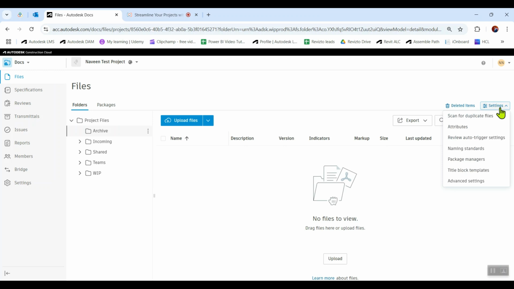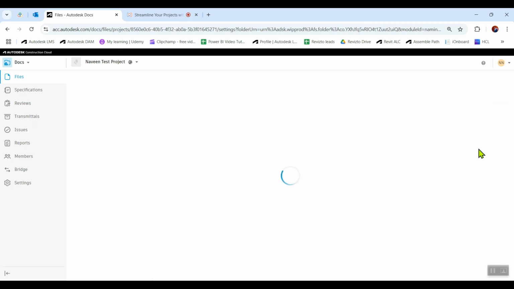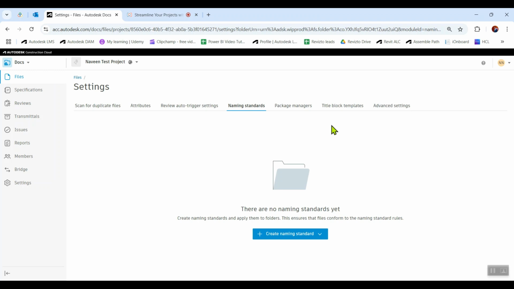Here you can see, when you go to settings, there are many things. We can scan for duplicate files, and we can define naming standards. This is one of the fantastic things. Here you can see ISO 19650, from blank, from imported template. So these are all possible ways of standardizing our file names.